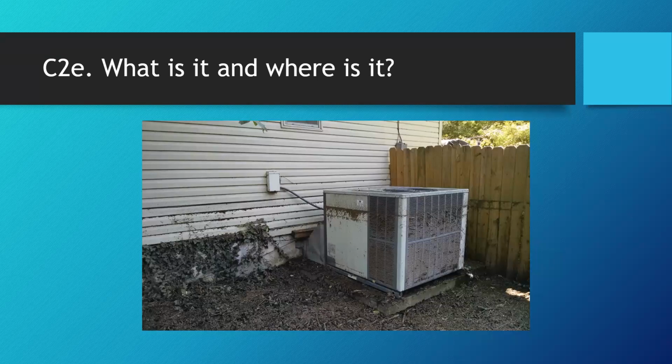So before FEMA was requiring them to be elevated to or above the base flood elevation, they were paying out a lot of claims on HVAC systems that were being completely inundated and submerged for periods of time. And then that was a complete loss. So they would have to pay out on those policies. So it would be common to leave these outside on the ground. In this picture, you can see the debris line where it was submerged.